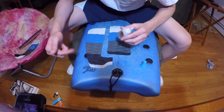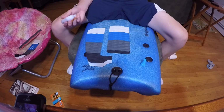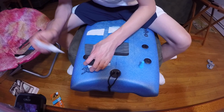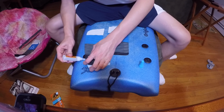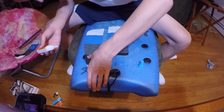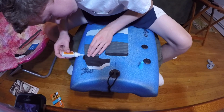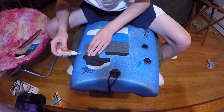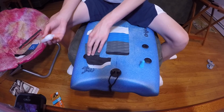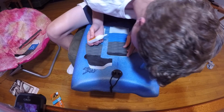And see these little cracks where you screw in the fins? I'm just hoping my fins don't snap. I wouldn't be afraid to squirt a little extra glue under there just to keep it all together. Couldn't hurt. I'm gonna do it on both things actually. There we go. Yeah, why not, right? This one's looking pretty good as well. Looking pretty stuck down.